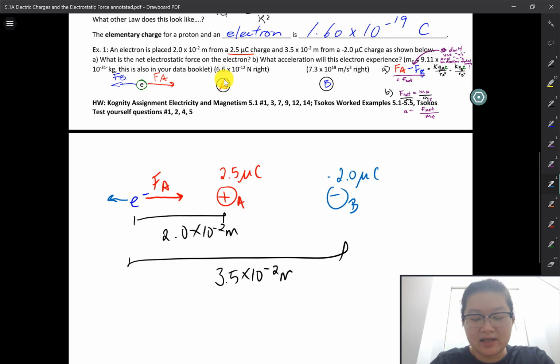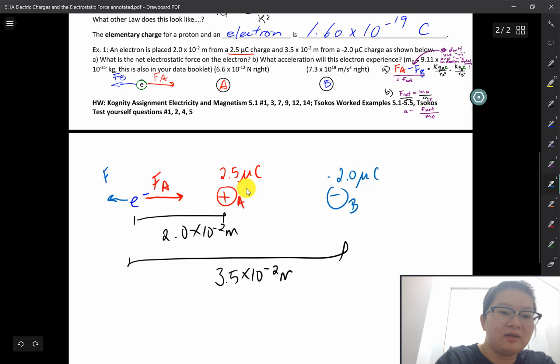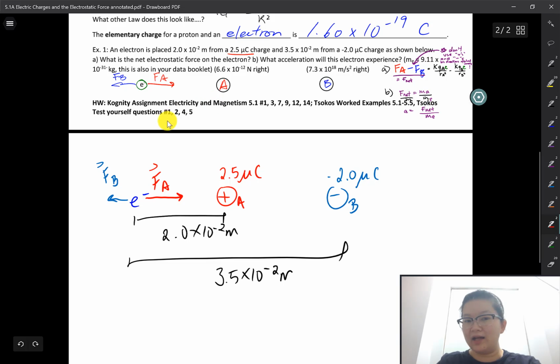And this guy seems a little bit further away, and he also has a smaller charge compared to the positive charge there. So I'm going to draw this force vector a little bit smaller in comparison to A. So technically there should be vectors up there as well. So when I do add these two together vectorially, then the net direction of my electrostatic force should be towards the right.